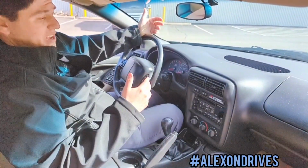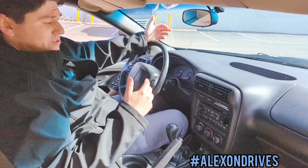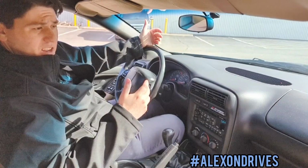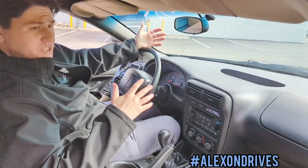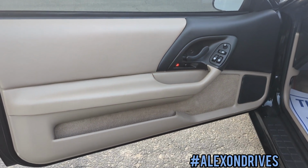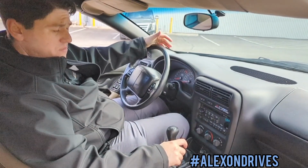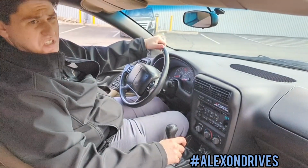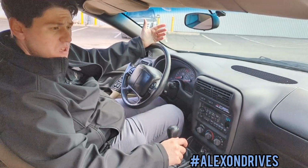Now welcome to the inside of the Camaro here, and this is a cozy place to be. You do have some pretty cool things in here. Now, I won't say that it's the best looking, because it's not. You do have, again, GM's plastic fantastic interior in here, and fit and finish, it's not the best. But if you're looking for something with a V8, fun, and comfortable, this is the kind of car you're going to enjoy that with. You're going to get a more modern interior, obviously, going from the 4th to the 6th.